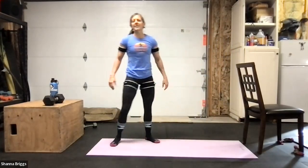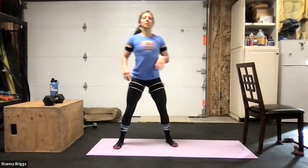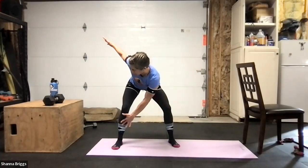So if you were using weights, set it aside. Walk those feet outside the hips. Really draw up through the middle. And now anchor into those feet. Flexing down. Spread those arms wide, squeezing those shoulder blades back. And then when you're ready, long spine, push the hips back as you reach the opposite side of the body.